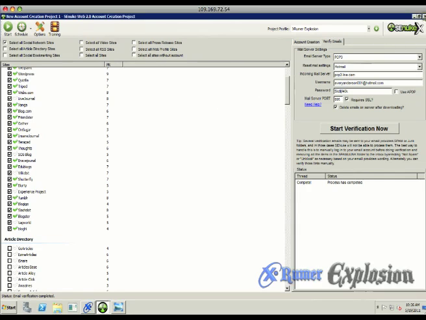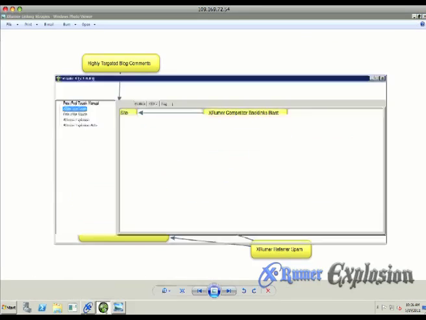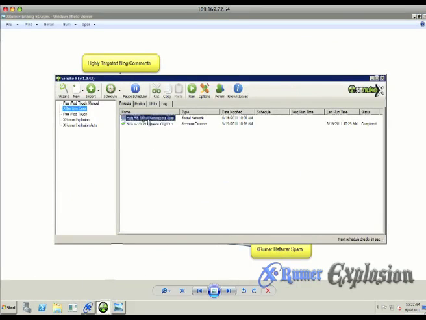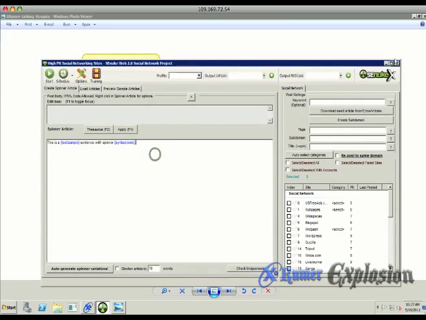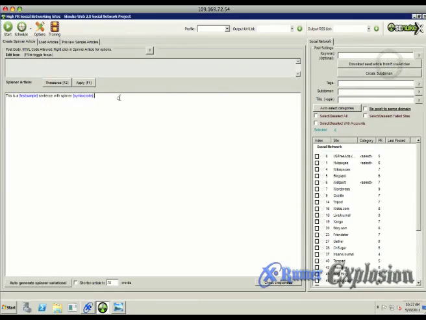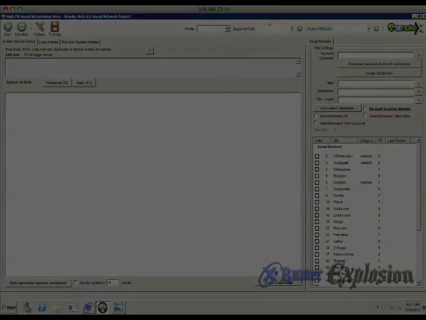So now that we've registered, I'm going to get out of that, go back to SENuke, and open up this high PR social networking sites project. You can see right here, it's got a little test syntax. You're going to delete that. Like I said earlier in this video, you want to submit an article that's going to provide value and stay unique, and this is going to point directly to your money site. What I would recommend is to write maybe a 200 to 300 word article, spin it, and add some random YouTube videos and pictures. I don't want to bore you, so I'm going to do that real quick, pause it, and then come back when I'm done.